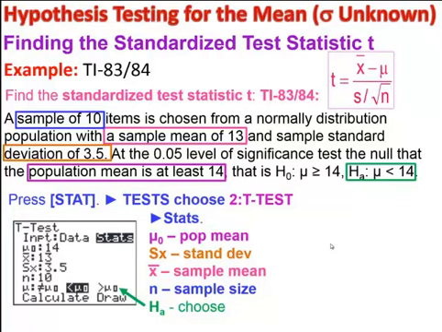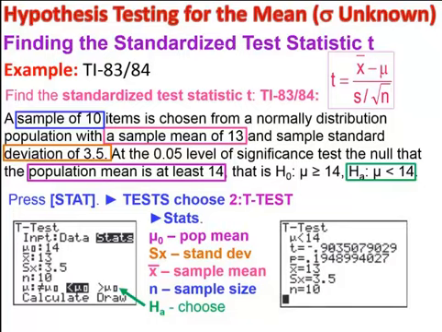Make sure that you're choosing the right alternative statement. And in this case, it's the less than, so you want to make sure that the less than is highlighted. So you would arrow over and hit enter to highlight it. Then you arrow down to calculate, and you will find your t-test statistic. So in this case, our test statistic is a negative 0.9035, etc. And we will normally just go 3 decimal places. Also notice here that it gives you the p-value.